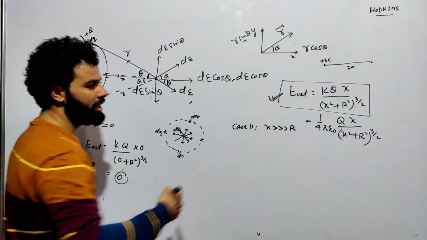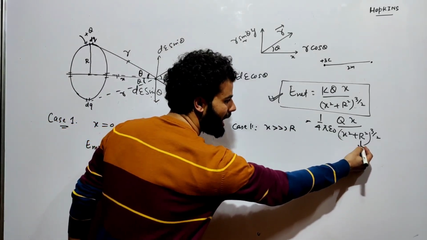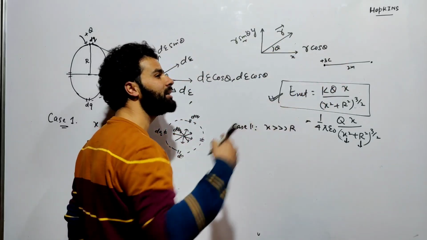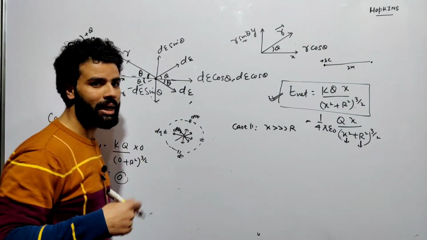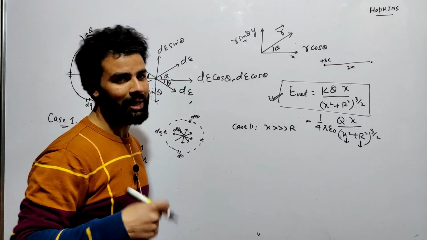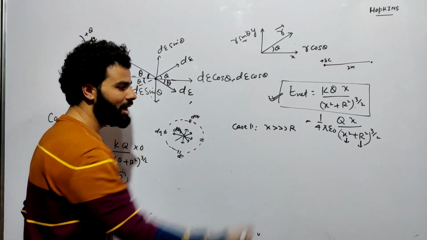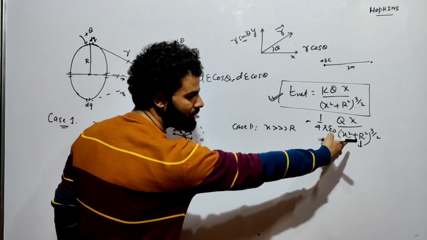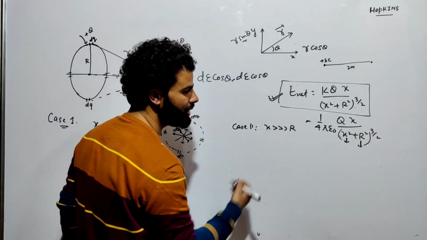Is that clear? If I substitute, I can neglect this r in comparison to the x, because x is very, very greater. Suppose I have some 1 lakh in my pocket and I'm putting 1 rupee in that. That is not changing it that much. So this x would be very, very big in comparison to r. So I'm neglecting r in comparison to x.